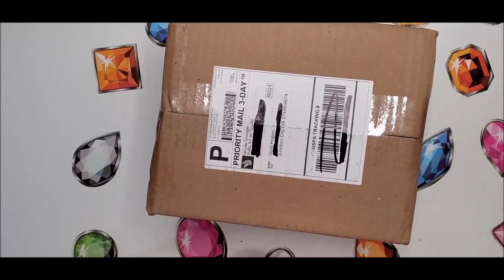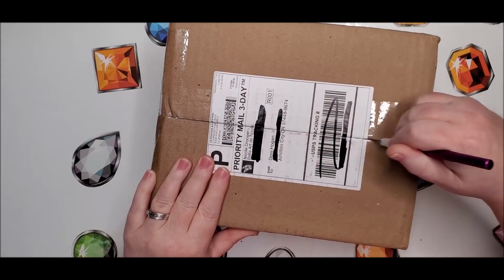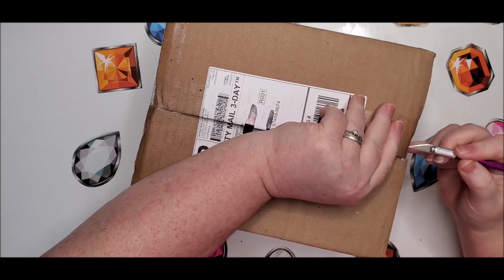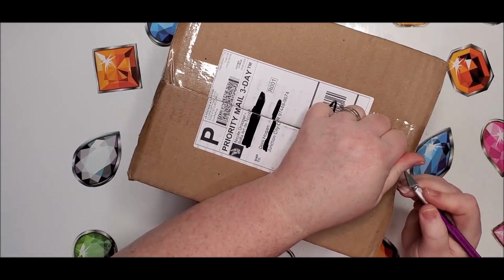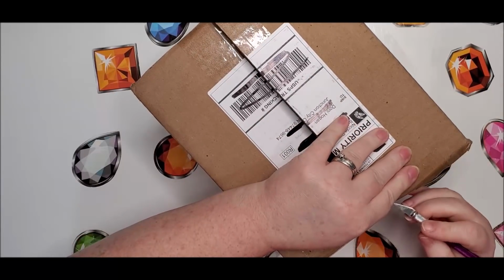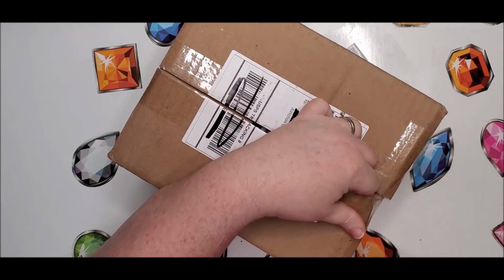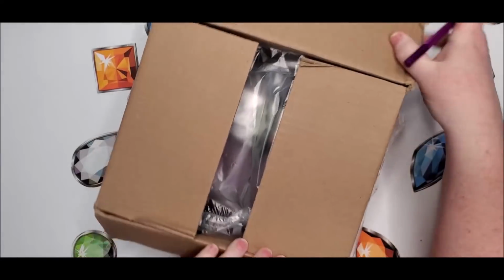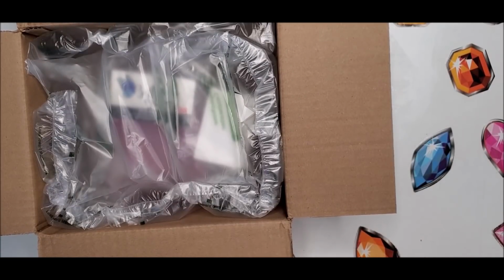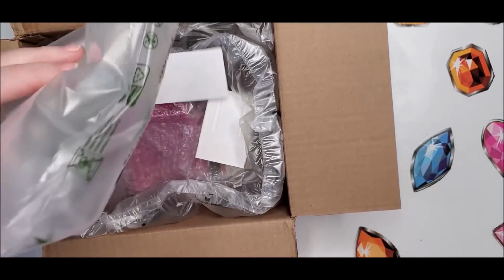So let's get this box open, because I'm so excited. I was the first person to order this new item that they are selling. And I am just so super excited about it, because it's something that I've actually been wanting. And they put their own spin on it. Oh, looky here. She used the nice bubbled things.